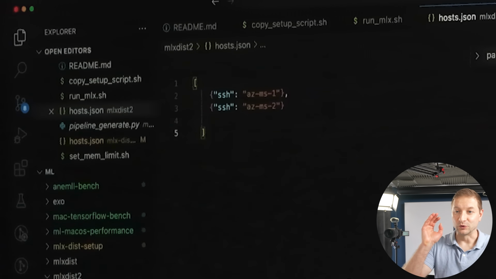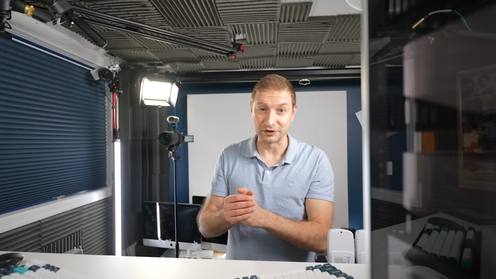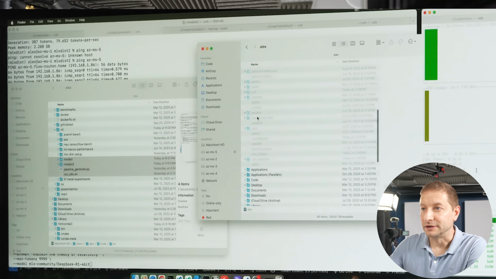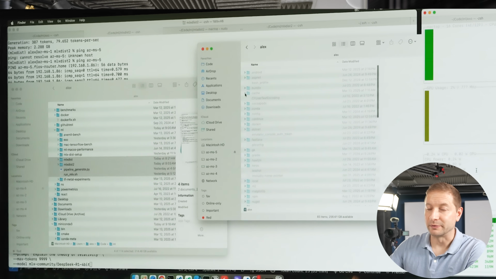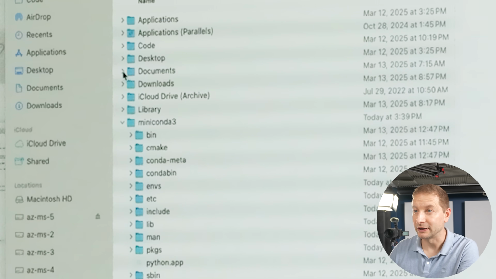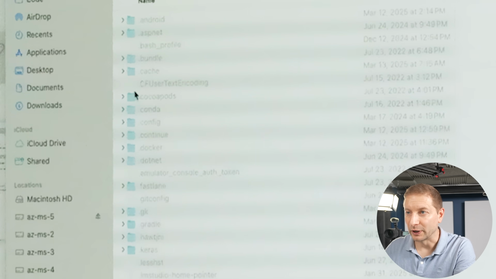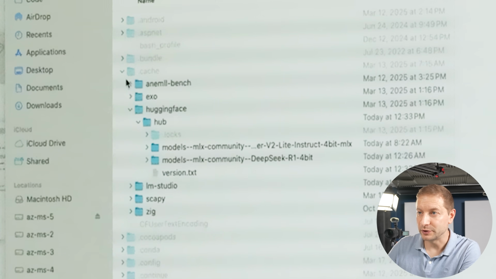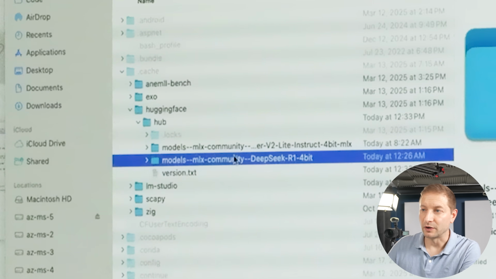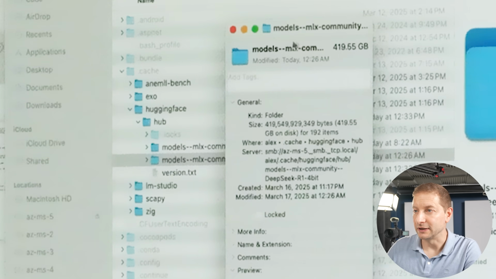These 2 right here? If you run this command now and the model is not on one of the machines, it's gonna have to download to that machine first. So you're gonna have to wait until that model is fully on all the machines in your cluster. So the way to do this faster is to go into your cache directory. By the way, it's a hidden directory. To reveal it, you go Shift Command period, and you can toggle hidden files and folders in macOS. So you want to go to .cache in your home directory, Hugging Face, Hub, and that's where all these models are going to live. There's my DeepSeek R1 4-bit model, and it's 420 gigabytes in size.